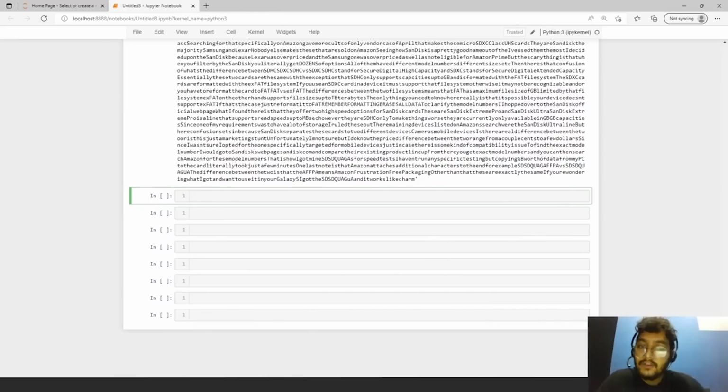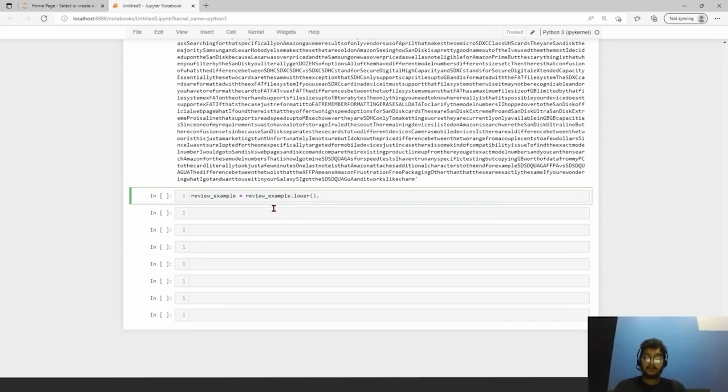Thus, our machine learning algorithm will not perceive words that start with a capital letter as a different word. So what I will do is here I will write review_sample equals review_example.lower.